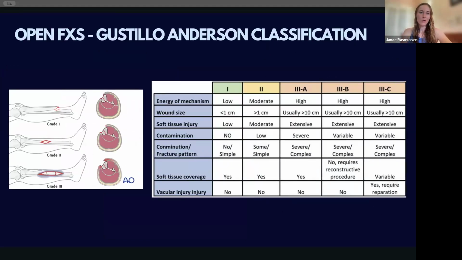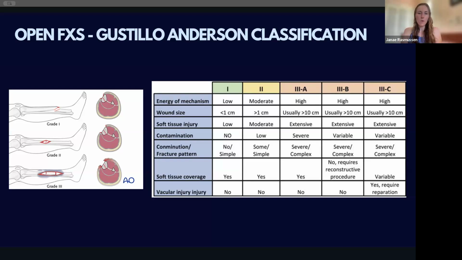And then I wanted to just quickly highlight open fractures. So the Gustilo-Anderson classification, I think this is one of the most commonly asked questions for medical students, and this has to do with the type of open fracture injury. What we can see here is that type 1 is typically a lower energy mechanism, not always, and oftentimes the wound size, we consider it if it's under 1 centimeter, and with that, we often consider this to be low soft tissue injury, not a lot of contamination. Versus when we get up to a type 2, that's typically going to be greater than 1 centimeter wound size, but under 10 centimeters.